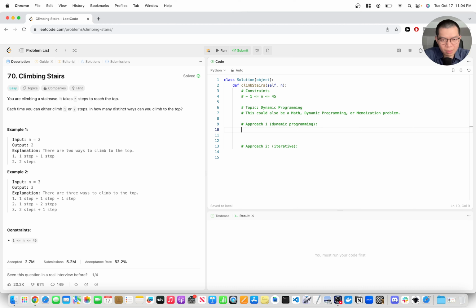Okay, so in dynamic programming, we're going to define a results array that will host the answer. We're going to define an array that allows us to do memoization. We're going to treat the n equals 1 case and n equals 2 case.